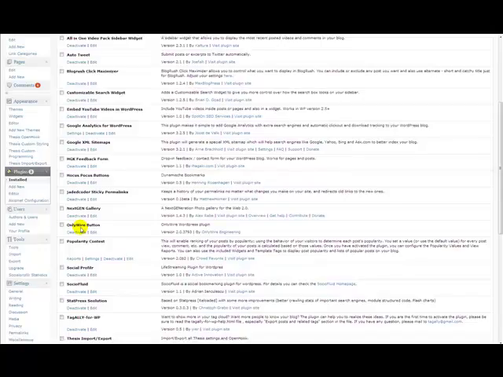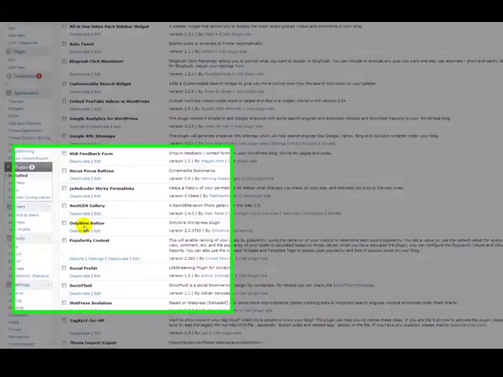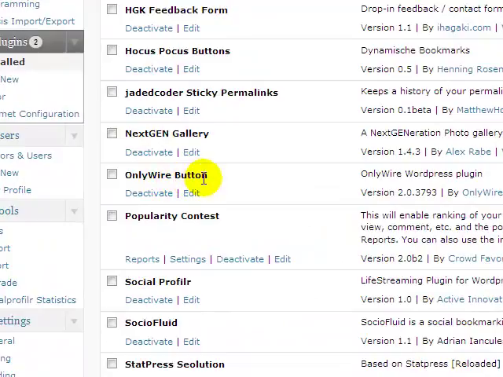That only works, apparently, I haven't tested it yet because I need to upgrade my WordPress Thesis software, with WordPress 2.9. So just check that you're running WordPress 2.9 before you install the OnlyWire 1.5 version, okay?